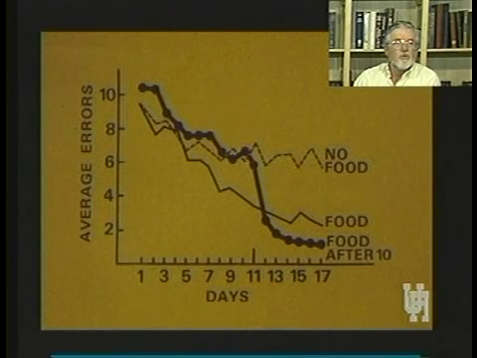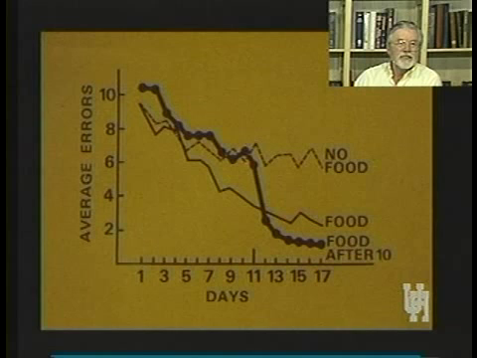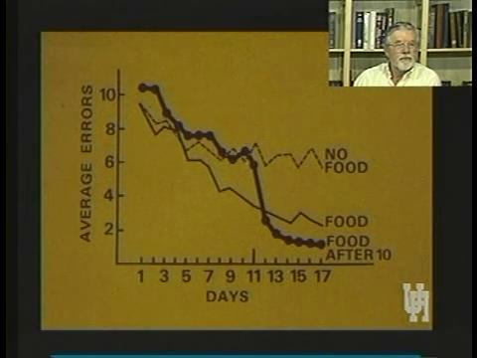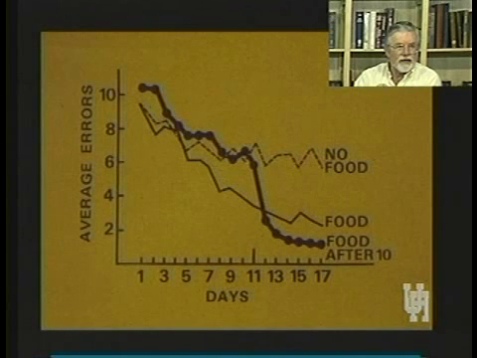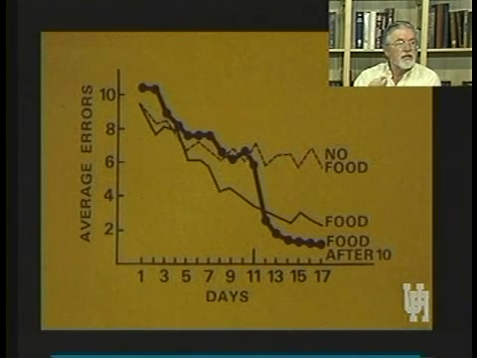They get their first reward. And look at what happens to performance on trial 12. Now all of a sudden they are running even slightly faster than the group that has had a reward all along. Okay? The question then is, had that group learned or not? We're going to come back and look at that a little bit later, but the basic point is that their performance is altered when the food is added.